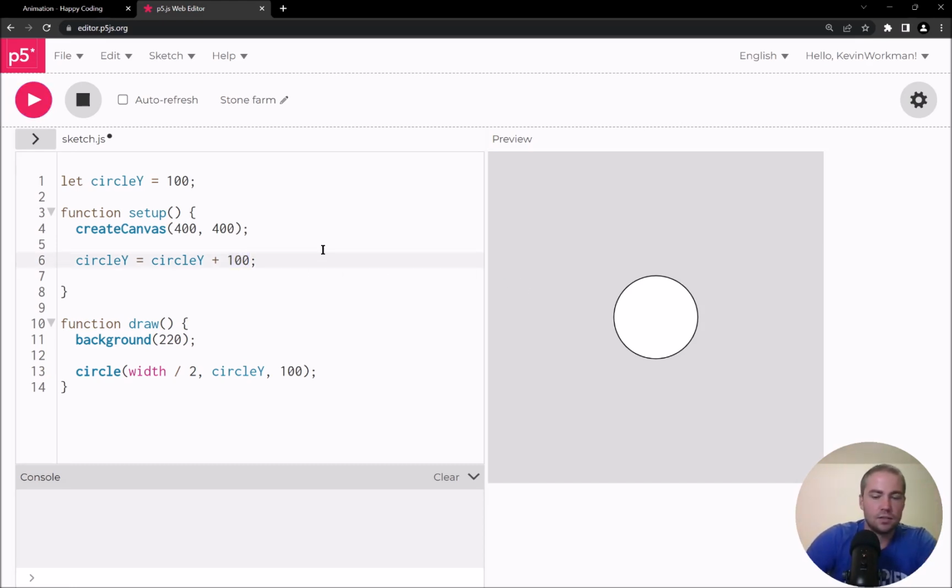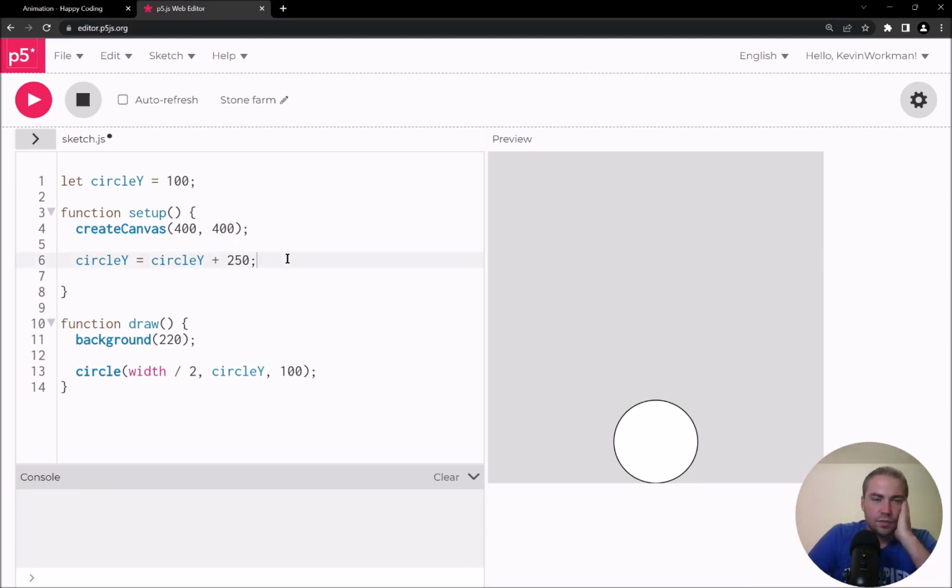But I can change this to whatever number I want, really. So you can see here the circle's down at the bottom, because circle y is whatever circle y was, which is 100, plus 250, which is 350, which is down at the bottom since my canvas has a height of 400.